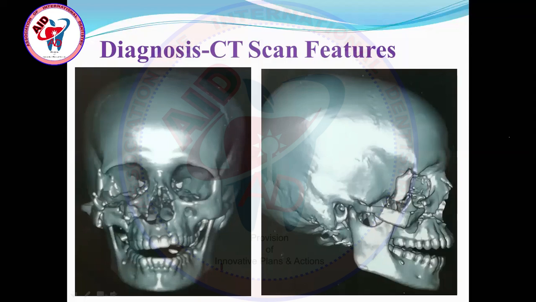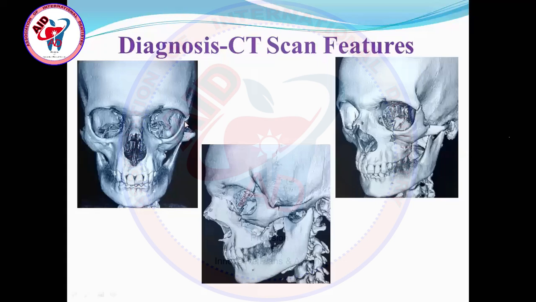Listen carefully, in case of an isolated zygomatic bone fracture, rarely will the occlusion be disturbed. But once the fracture has also involved the bones bearing the teeth, like the maxilla or the mandible, once these bones get fractured, there will be disruption of the occlusion, a rearrangement of occlusion. Like in case of midfacial fracture, when there is Le Fort 1, Le Fort 2, Le Fort 3 fracture, or zygomatic bone fracture along with some atypical maxillary fracture, then there will be derangement of occlusion. And in case of almost all types of mandibular fractures, there could be derangement of occlusion.